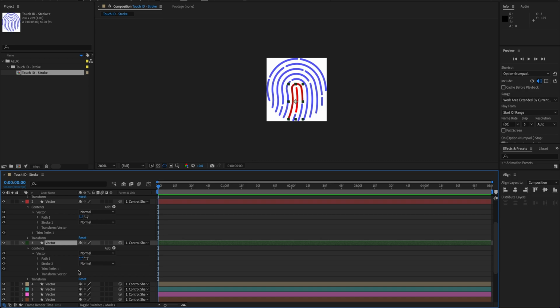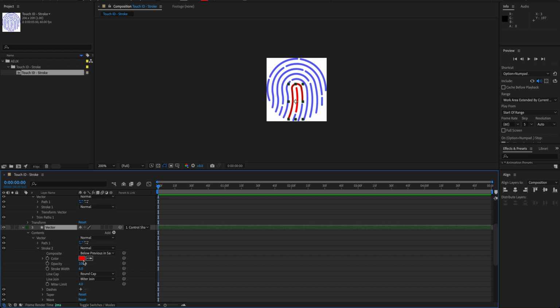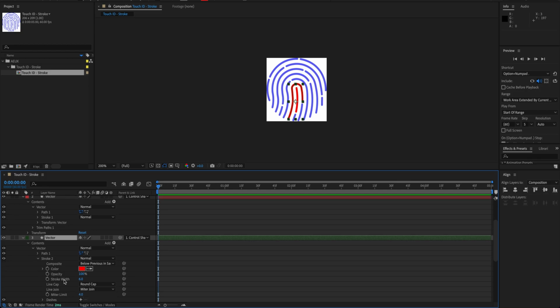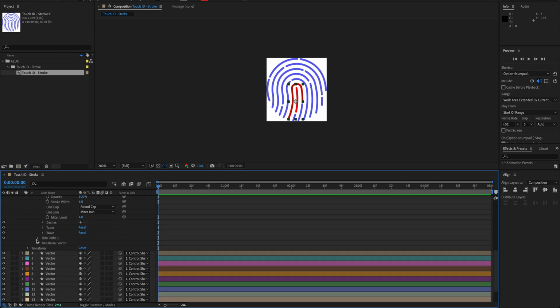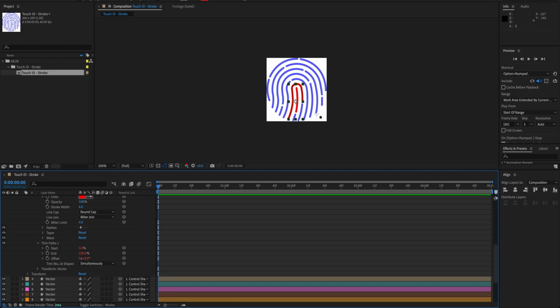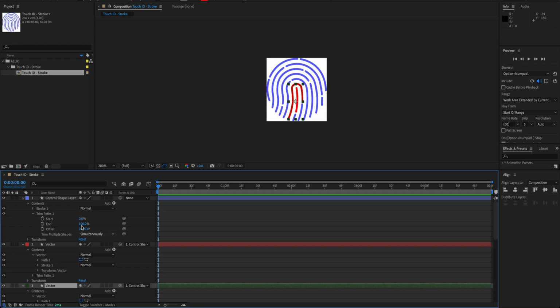So we just need to delete that stroke 1, so our stroke 2 is there, and we can see that this is already linked because it's a copy of the one above, and same for our trim paths, we can see that's already linked as well. So you can see it's gone red here, so we know it's worked. And if we go to our trim paths on our control shape layer, we can grab this and see that's now doing exactly what we want across multiple layers. So that's our time saver.